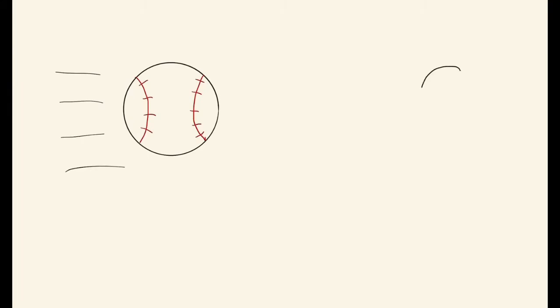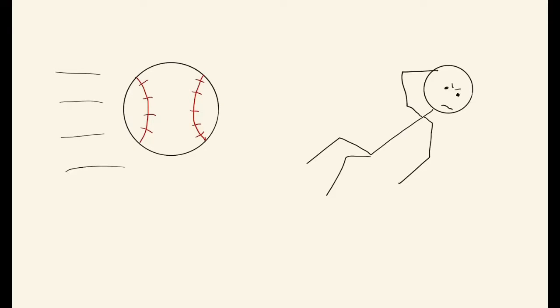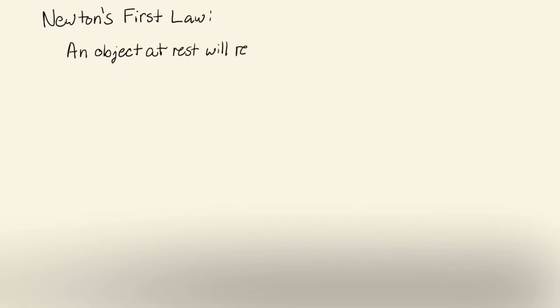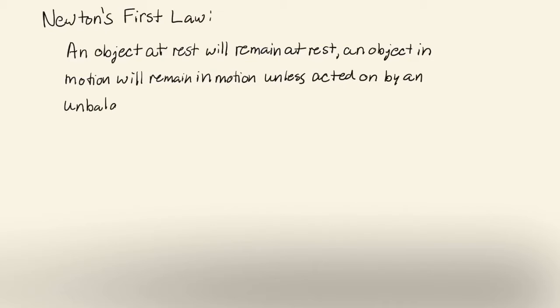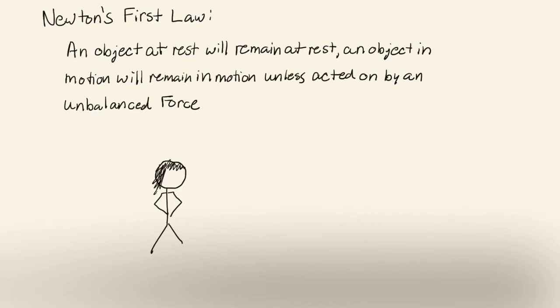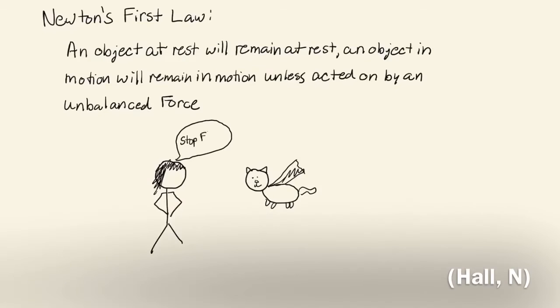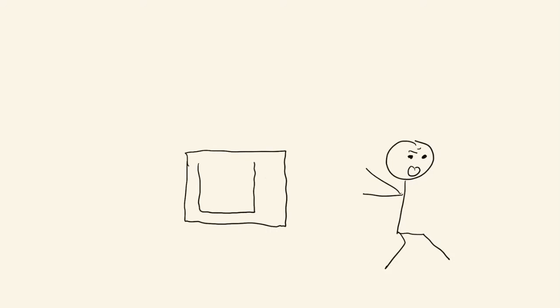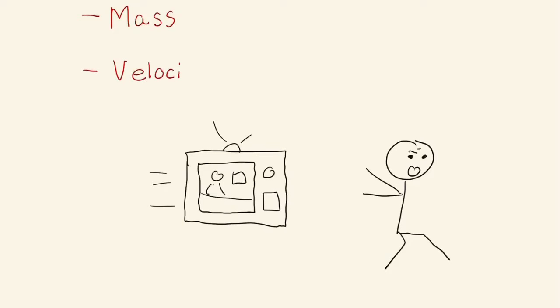Let's talk about momentum. Momentum is a property an object has when it's moving. It can be helpful to think of it as how much would something hurt if it hit you? The reason something hurts when it hits you comes from an object's tendency to keep doing whatever it's already doing. This is called inertia, which is the core principle of Newton's first law. When you get hit by something, the things that matter most are the object's mass and velocity.